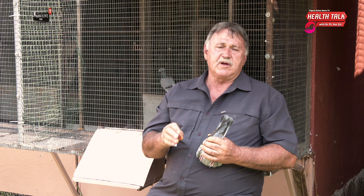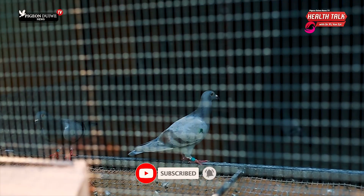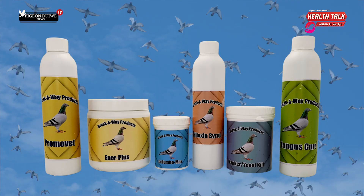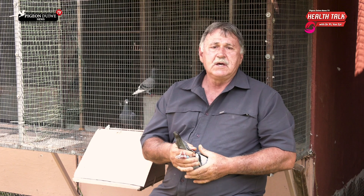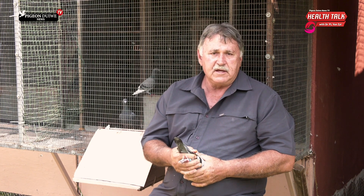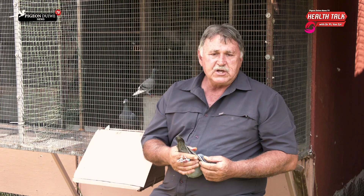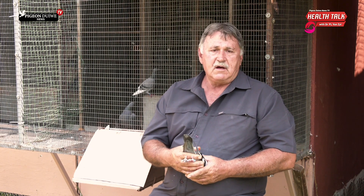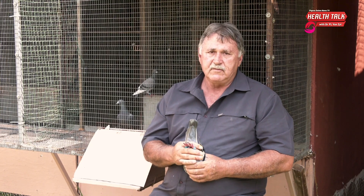It's a safe product. You can treat your basket, your loft, and your pigeons with it, and it will not harm your pigeons — guaranteed. Like all Breakaway products, you can have a look on the internet at the website or contact the dealer nearest to you. Most dealers stock it. The Pigeon Dave & Nice also carries the product and can advertise where you can get it from. Thank you.